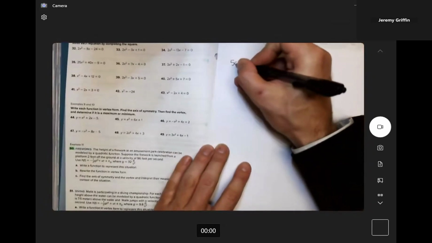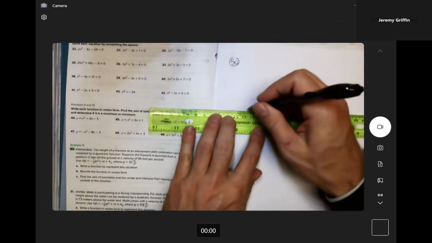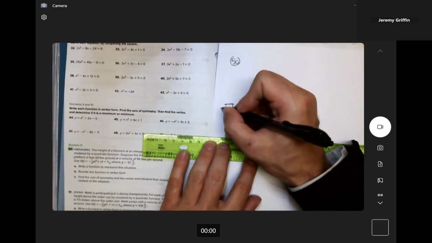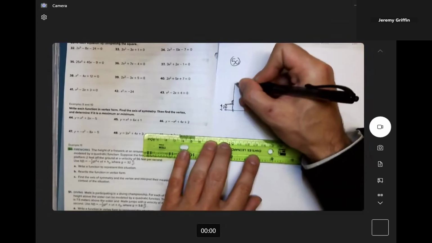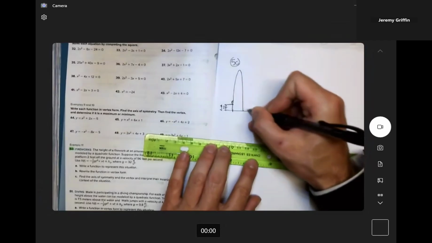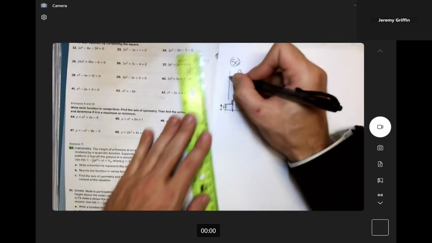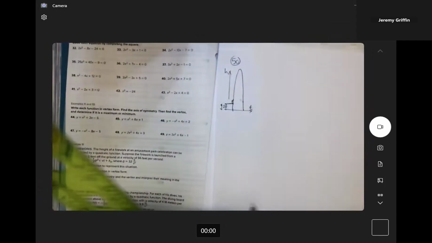So number 50, fireworks. All right, here, I'll draw the same picture I did before too. I've got a platform that's like 2 feet above the ground. So this right here is 2 feet. Got the rocket. It's going to launch way up in the sky and come back down. And this is like a time axis here, and this could be your height axis, right? How high does it go as a function of time? That would form a parabola.